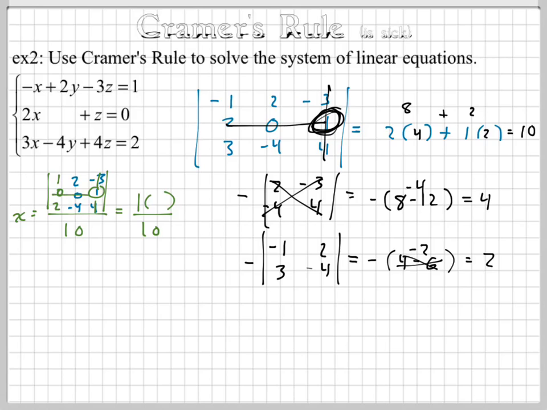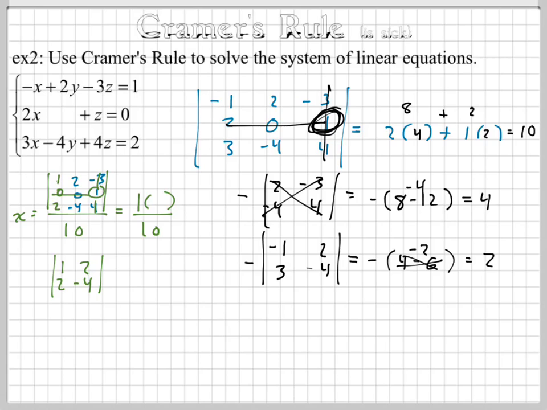So send out my lasers. I have 1, 2, 1, 2, 2, and -4. Now, I could probably do this in my head, but I'm going to write it out just to make sure I don't make any mistakes. Now, since this is a cofactor, is it going to change the sign? Or is the sign going to stay the same? It's going to be negative. It's going to change the sign.